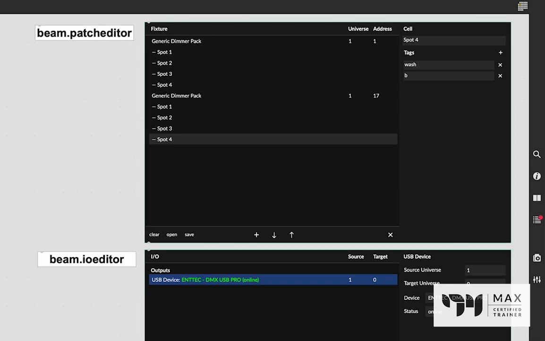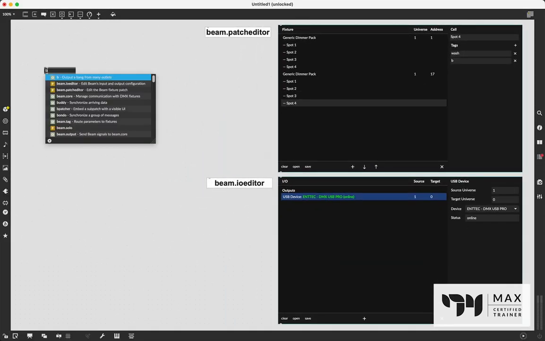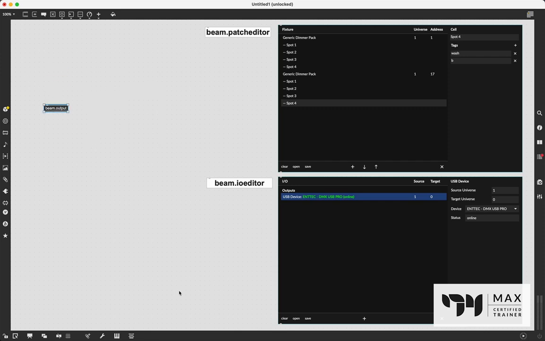The way to communicate now to our Beam patch editors and our lights and everything is using the beam.output object. And it says, in the little blurb when you start to create this object, it sends beam signals to the beam.core object. Our beam.core object is internal to the patch editor and beam.io editor objects.